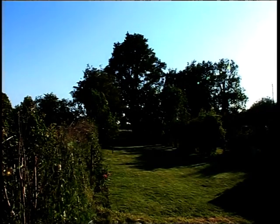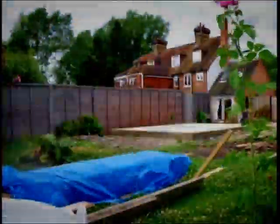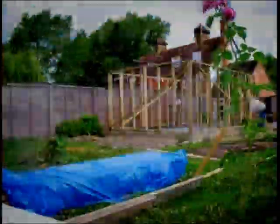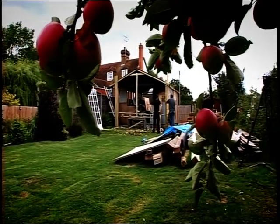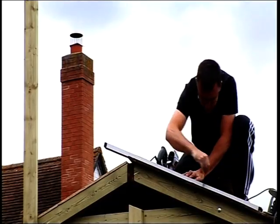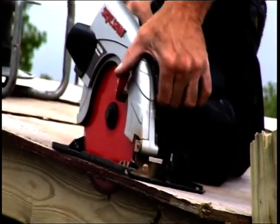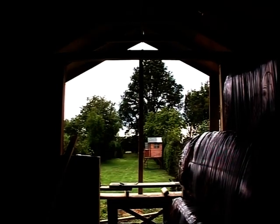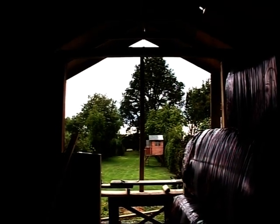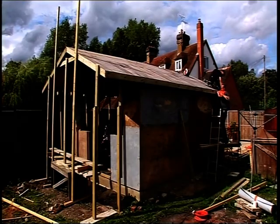We're in the Kent countryside trying to help Stella and Les build their dream summer house, using as many free materials as possible. It's week 3 of the build, and so far we've salvaged 600 quid's worth of plywood and come up with a budget price concrete base. But now we're facing our biggest challenge of the build. We need to find 2.5 grand's worth of doors and windows, and Salvage Supremo Liam is starting the search at our warehouse.